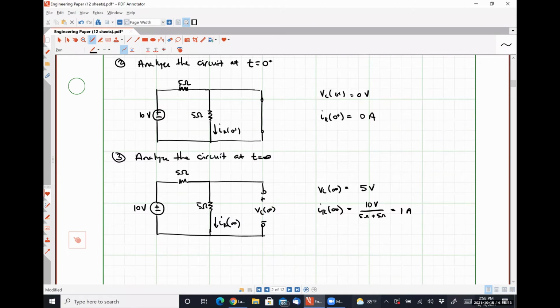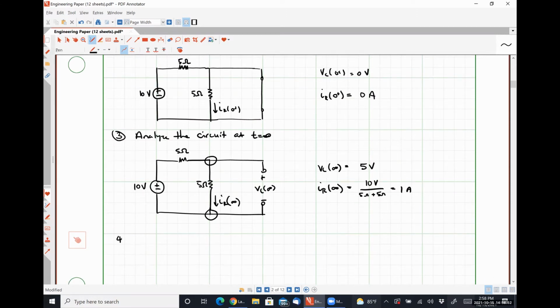So because it's the voltage drop only over the second 5 ohm resistor, not both of the 5 ohm resistors, right? So the capacitor voltage is measured between this point in the circuit and this point in the circuit. 10 volts occurs between here and here, right? So if we have two 5 ohm resistors connected in series to a 10 volt source, what's the voltage drop over either of the 5 ohm resistors? 5 volts. All right.